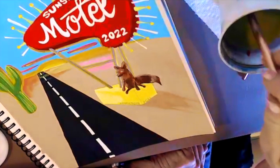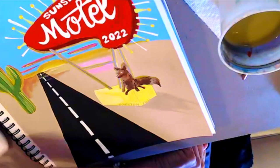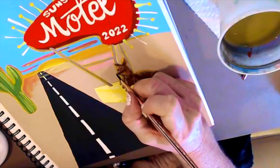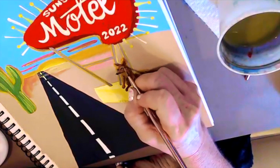Come in and add just the tips and the outer rim of his tail, outer edge of everything, just to show how the light's hitting it and coming across. Make him glow a little bit with the light. And then I'm adding his little black eyes and nose. Just kind of enjoying the late afternoon, taking a break, being pretty cute.